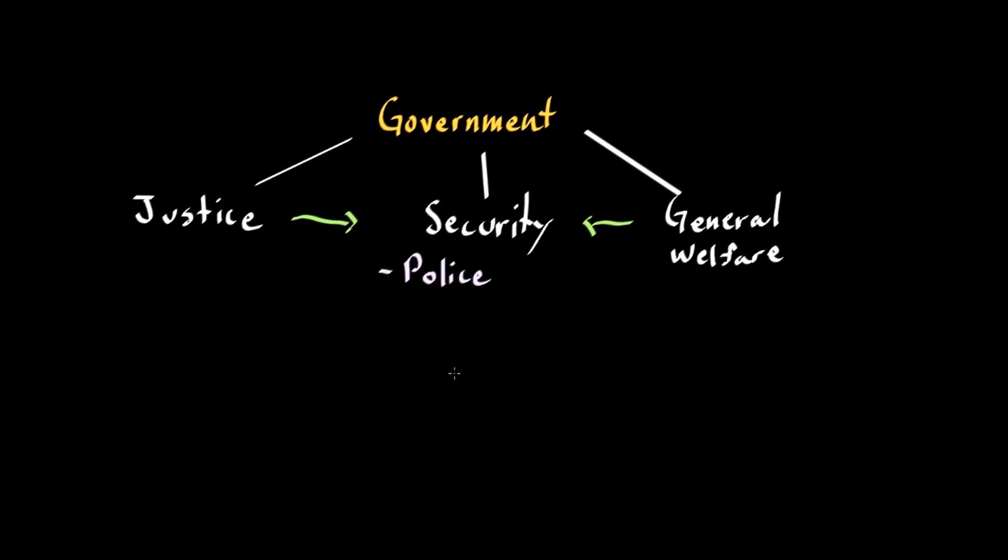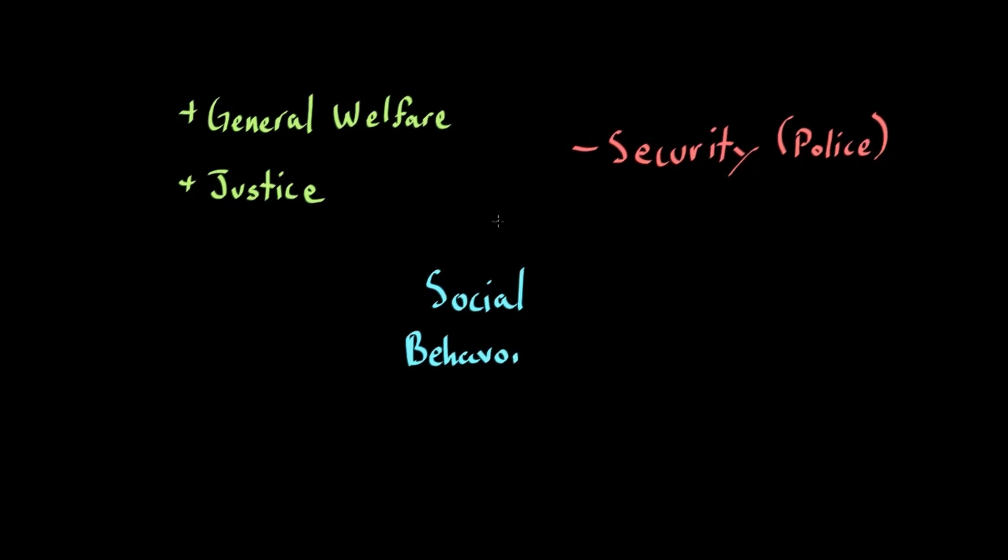This is internal security and the justification for the existence of police in most societies. In an ideal society, police are unnecessary, because social behaviors are so adequately rewarded that anti-social behaviors are unthinkable. The existence of a police force is a response to the realities of imperfect society and the variations of humans. Perfect rationality would lead to a society of pure incentives. Police, however, are a disincentive. Policing actions, or the use of force, is also a massive violation of personal sovereignty, and so can only be justified if all other options to protect a victim's sovereignty have been exhausted. Poor public policy may be evidenced by an over-reliance on policing and could be an indicator of a society that is unstable.